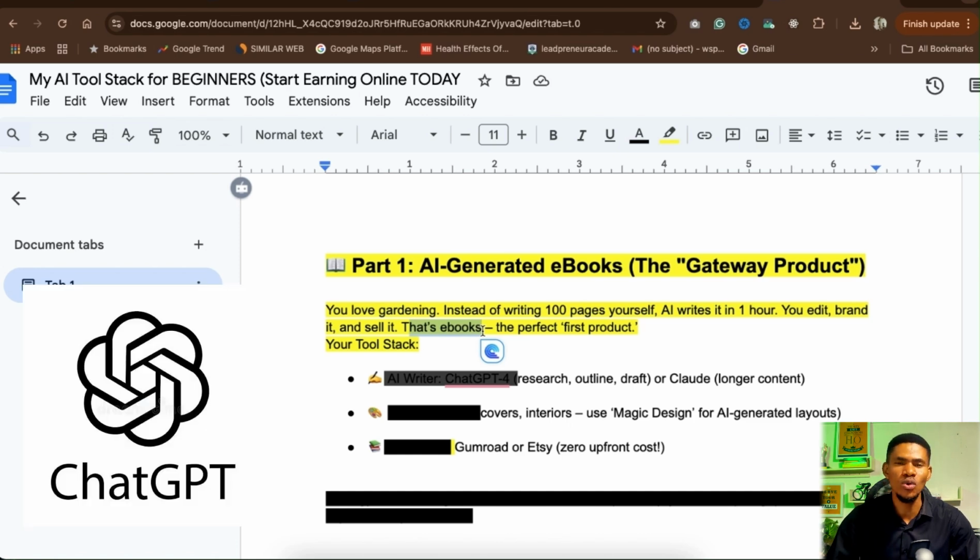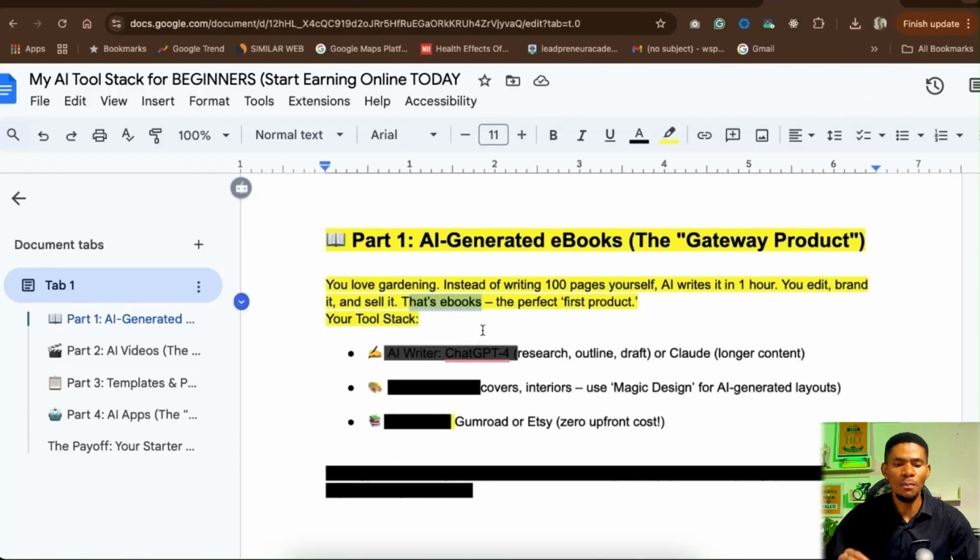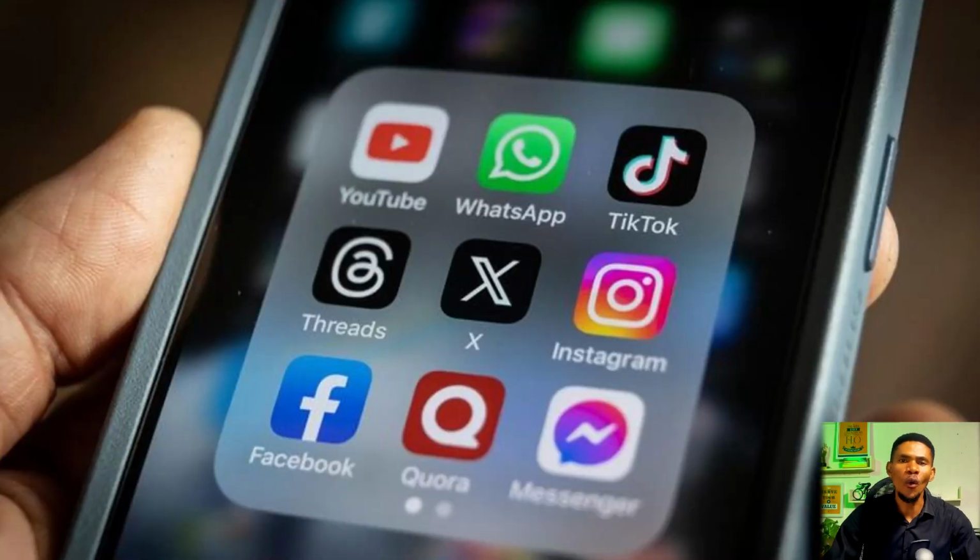Now, the guy that created ChatGPT, his name is Sam Altman. He said that right now we are in the age of ideas. Well, what you need now is an idea. The technology to bring the idea to life is now available. So think about what you know how to do. Your personal experience is so valuable right now, more than ever. And that is how you can create your first perfect digital product.